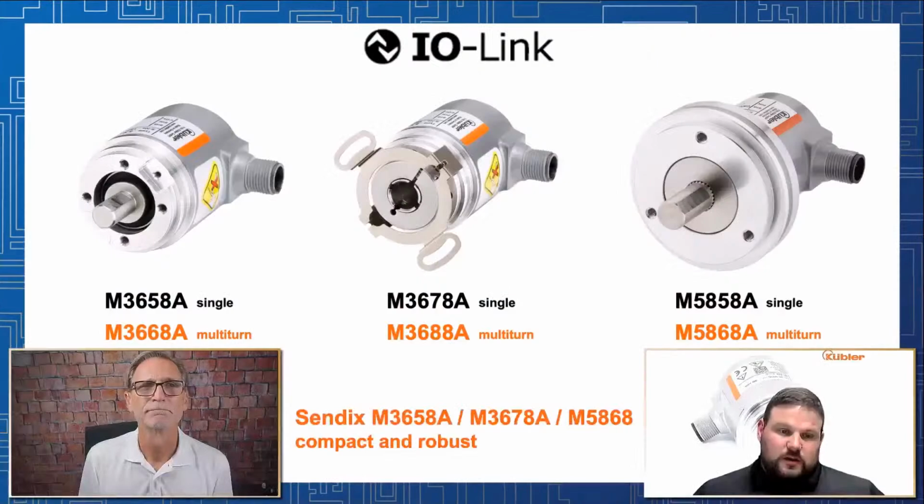So, Kevin, can you fill in the details for us? Yes, gladly. With the IO-Link encoders, we have three variants, and they come in both single and multi-turn capabilities. We have a 36 millimeter mounting shafted encoder, a 36 millimeter hollow bore encoder with a blind hollow shaft, and a 56 millimeter mount encoder with a shaft. They go up to 14 bits on the single turn side on both the single and multi-turn. And with the multi-turn encoder, you can get up to 18 bits of multi-turn data as well.